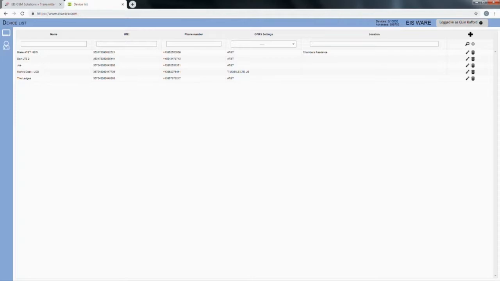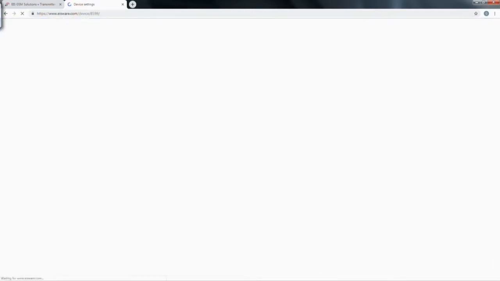Your customer will also have this same dashboard, but they will only see their units. So if they're going to be managing their unit themselves, they can do it. Okay? So what I'm going to do is go ahead and select one that we've called Mark's Desk LCD. This is one of our LCD units. It looks like we have a question.